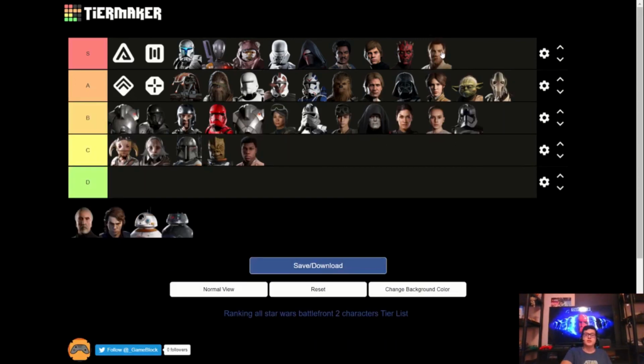Obi-Wan will also be S tier because he is a great. Wait, did something just happen? Oh, I thought it added another tier there for a second. Obi-Wan is a very defensive hero, so he's good for newcomers who are not good at keeping themselves from taking a lot of damage. And overall, I think that he's just a really good character.